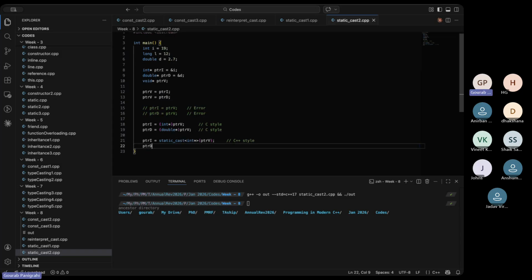Similarly for pointer d, cast to double pointer. Also the C++ type.